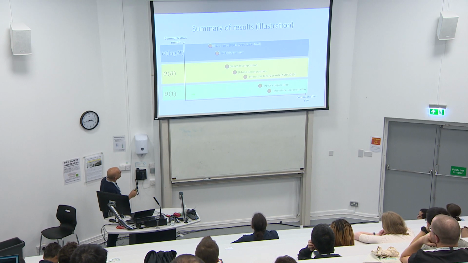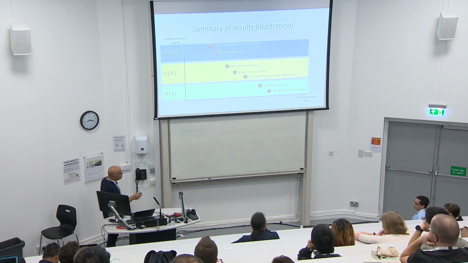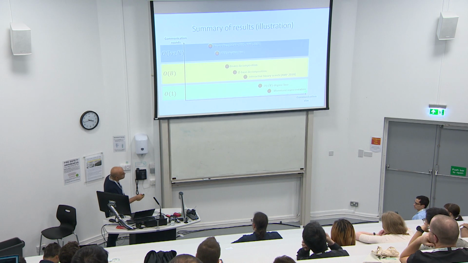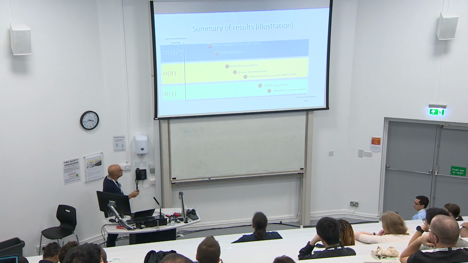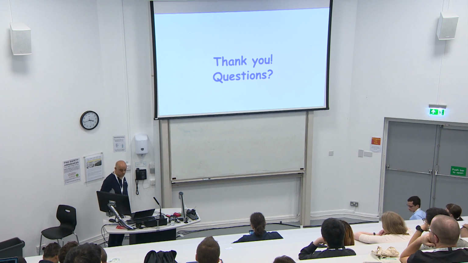And those protocols have a constant round complexity, either if we use a tree of degree O of square root or any other root of n, or if we use the monotonic representation. But of course, the price that we have to pay is in the size of the computation. And I believe that that's it. Thank you very much.